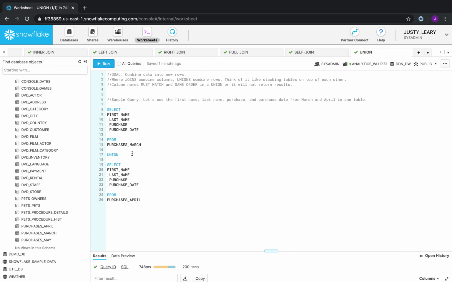There's another use case of union, which is union all. So if we use simply just union, it's not going to show duplicates. But if we use union all, it will show all of the duplicates. Because our data is so small and it's simply used for practice, there's not a difference when we write out union or union all. But in real world use cases, when you use union all, you're going to return everything. When you use union by itself, it won't return any duplicates.